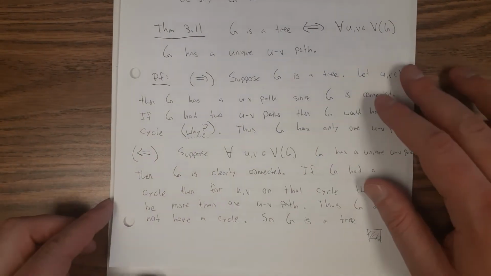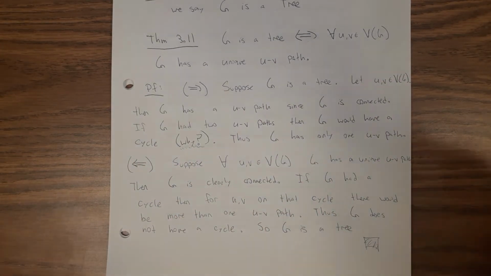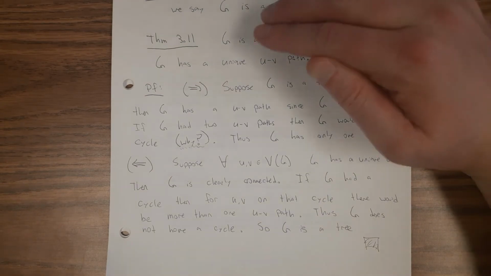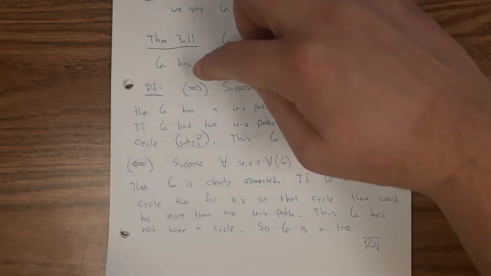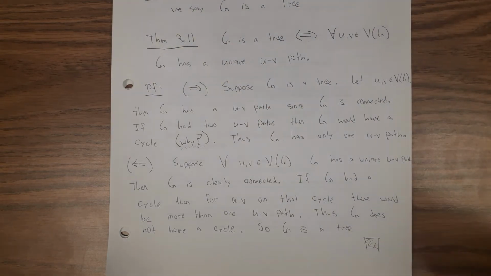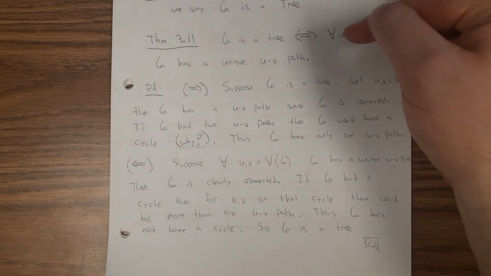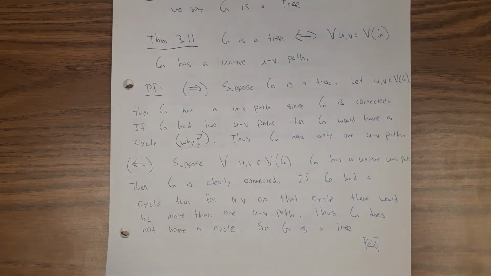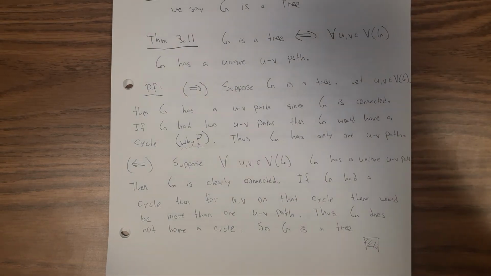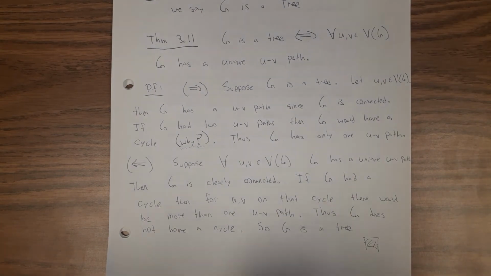Okay. Now, before I forget, I haven't gone over this part of the proof. So just remember, what we're proving is that G is a tree if and only if it has this property: for any two vertices, there's a unique UV path. And I want to prove the backward direction, so I'm going to assume that between any two vertices U and V, there's a unique UV path. And then what I want to prove is that G must be a tree. So of course, to prove that it's a tree, I just have to show that it's connected and that it has no cycles. So here I go.